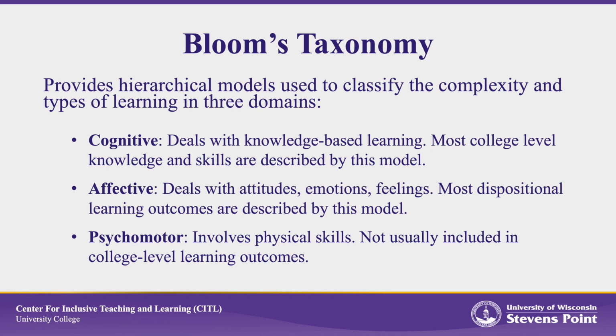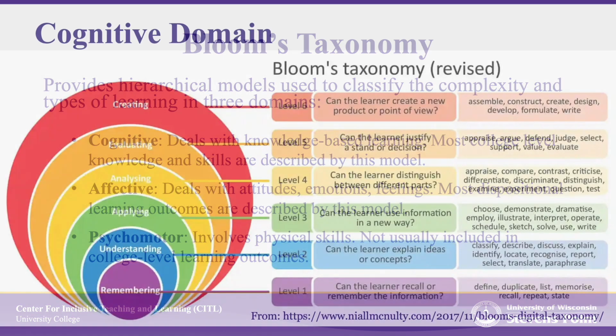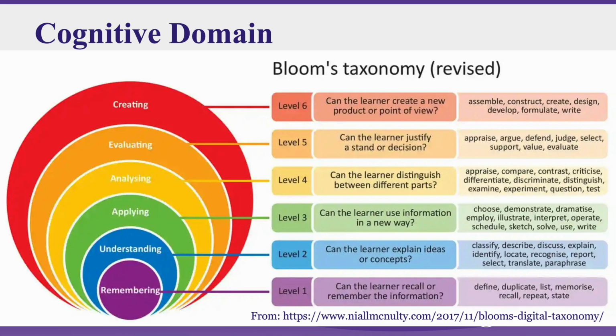Because they're used more frequently in higher ed, let's take a moment to look at the cognitive and affective domains of Bloom's taxonomy. This diagram of the cognitive domain of Bloom's taxonomy is one that I particularly like. In this depiction, complexity of a learning task is indicated by the size of the circle. The more complex, the bigger the circle.